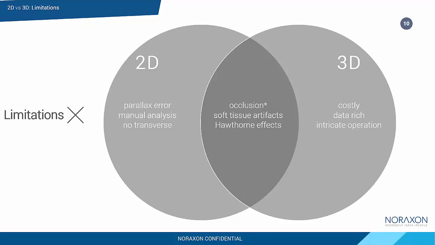However, all of these systems certainly suffer from soft tissue artifacts. And what I mean by that is that with either two-dimensional video or three-dimensional motion capture, we're trying to model or measure how the skeletal system is moving. But we're doing so by looking on top of all of this soft tissue, whether it's muscular tissue or adipose tissue or both. And when that tissue moves, we register that as data.